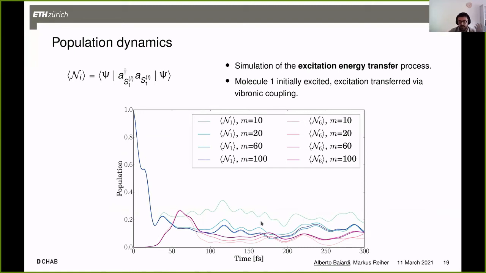This is confirmed if we look at instantaneous snapshots of quantities such as the population. Here what we are monitoring is how, when we excite one molecule in the aggregate, the excitation propagates through the aggregate. As you see here, the convergence of this quantity, the population of the first and last molecule of the aggregate, does not converge as fast and requires a larger bond dimension, which is still small compared to, for example, a time-independent electronic structure DMRG calculation.